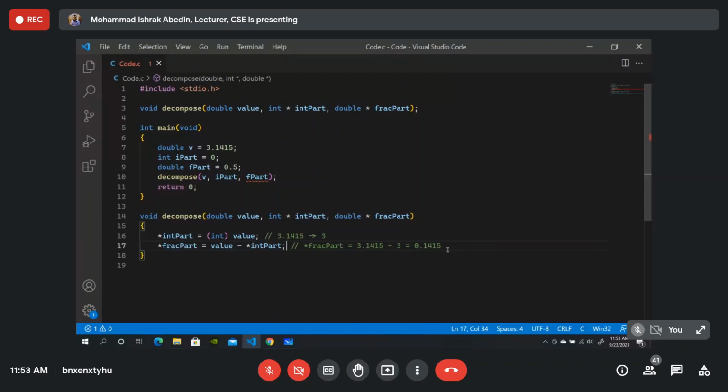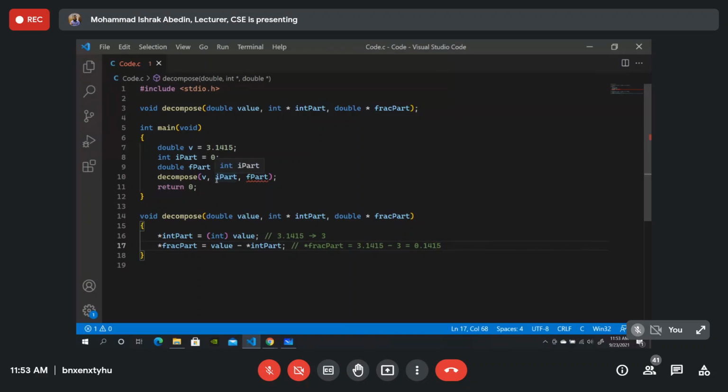So we have dereferenced it, which is now acting like a variable, and we have kept the integral part of the value, which is like, if we pass 3.1415, it will be 3. And then to calculate just the fractional part, we're taking the original double value, which was 3.1415, and from there subtracting the integral part. If we subtract the integral part, the thing remaining is only the fractional part, which is 0.1415. So we have stored them. Now, since these are functions and we have gone to the original memory location and made some modification, we do not need to return anything. The original memory has been edited.